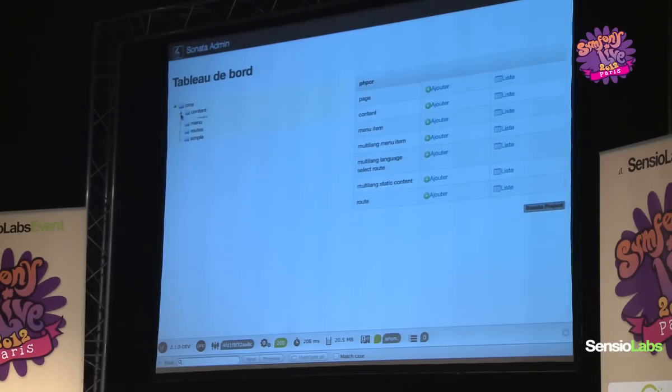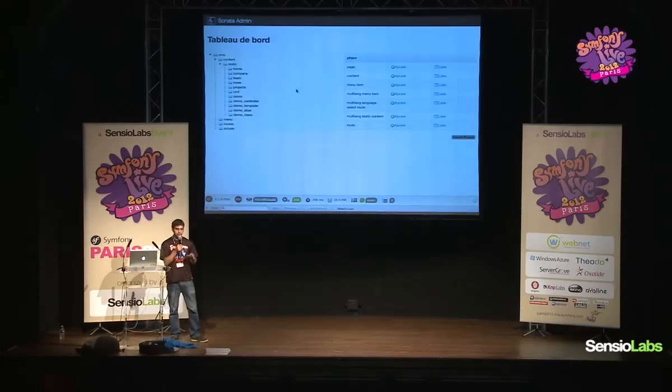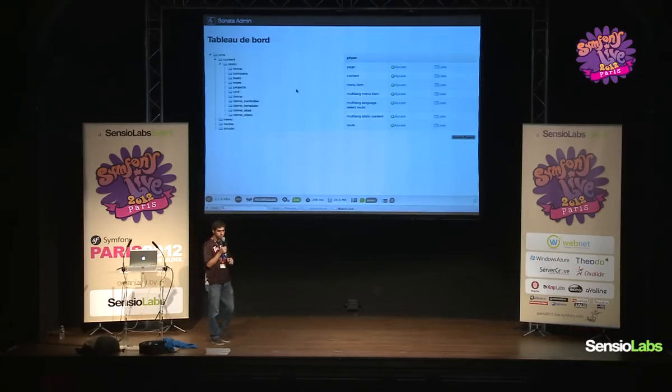So we have a tree structure, and this is one of the key features of PHP-CR. Instead of having a flat structure of tables like in an ORM or having multiple collections like in MongoDB, we actually allow you to organize your content very similar to a file system. And in fact, this implementation that I'm currently using is called Jackrabbit, which is a Java implementation of this standard.